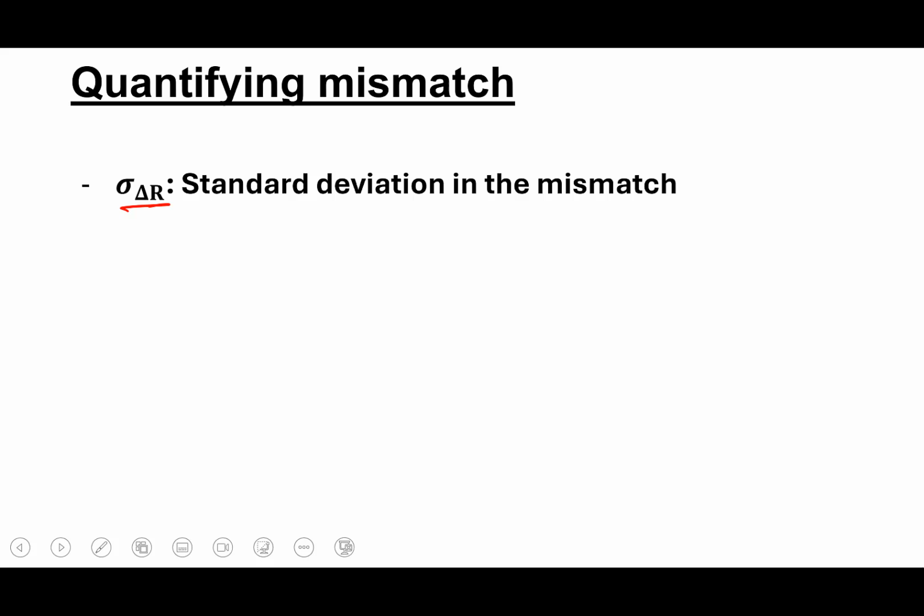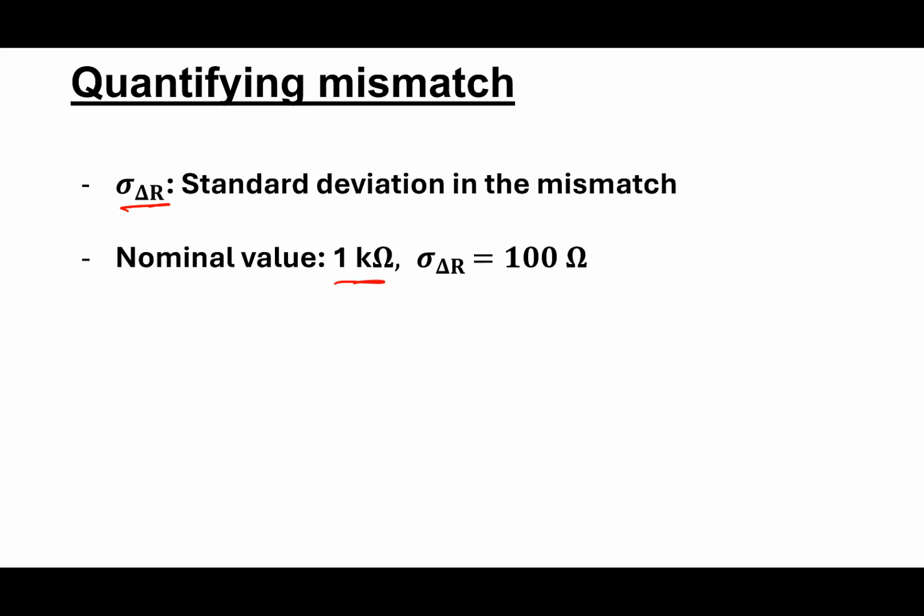And now let us say, just a couple of minutes, I'll wrap up. So let us say you take some particular process, you fabricate 1000 resistors with a nominal value of 1 kilo ohm. You find that in your particular chip, the standard deviation in the resistance value is 100 ohms. Now let us say I have another resistor with a nominal value of 10 kilo ohm. I fabricate, let us say, similarly thousands of such resistors. So if the resistance nominal value is 10 kilo ohm, what do you expect the variation in the resistance value to be?